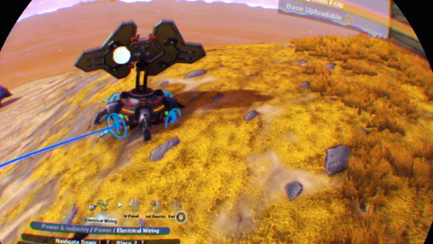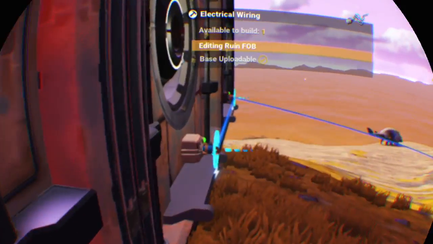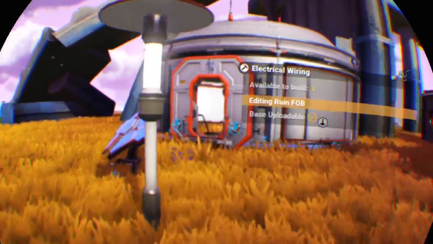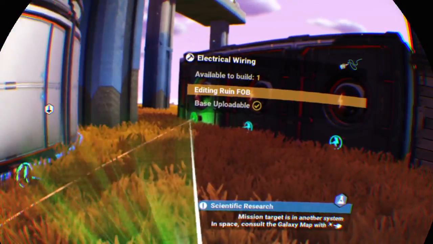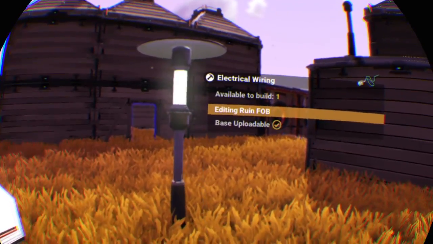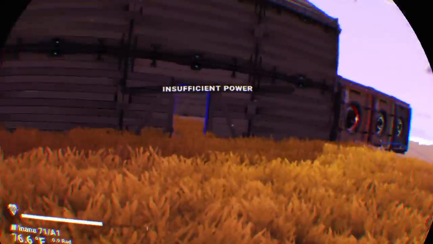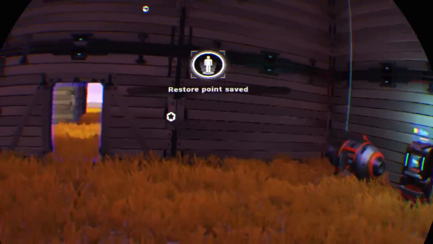Let's try this. Why doesn't that work? Oh, it probably can only power so many. Is what it's getting at. Yeah, you can only power so many with what you got. So I'll probably need more of these. This requires power as well, doesn't it? Yeah, I wonder how I power it. I don't see a plug on it. Let's go in here and save. One thing I've learned is to save often in this game. You never know when you'll crash.